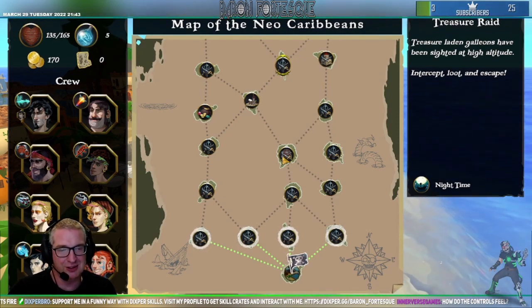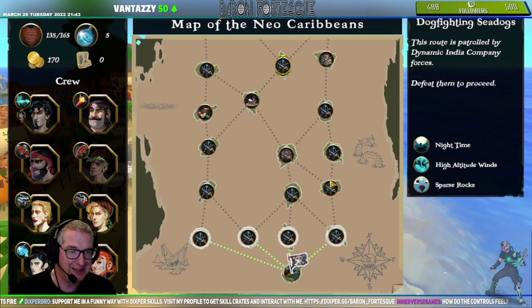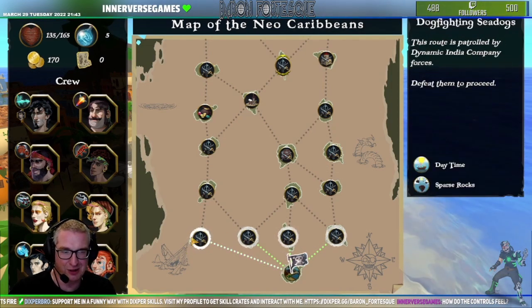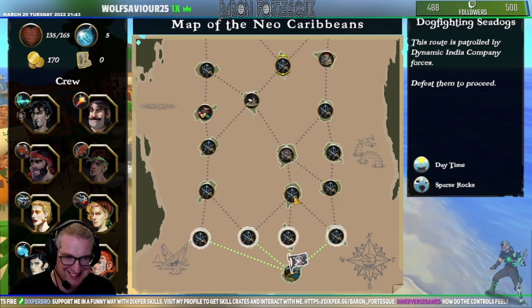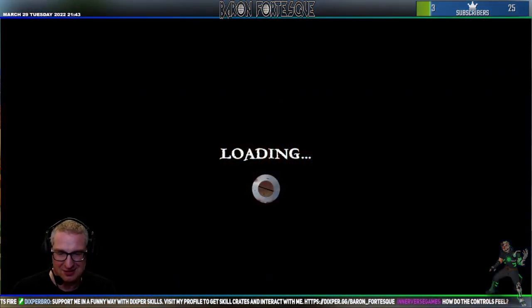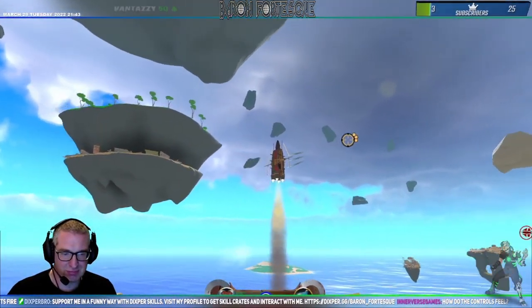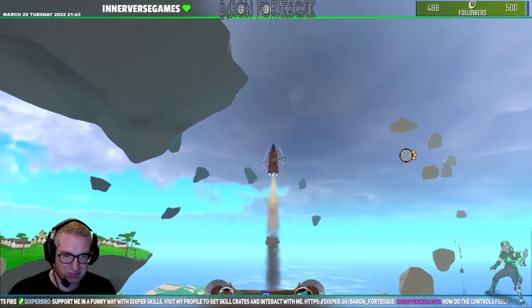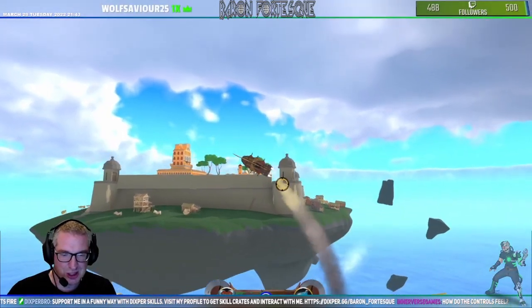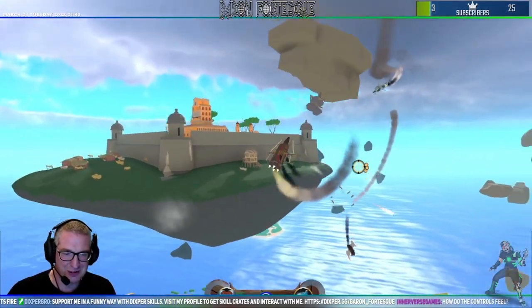Oh, this is the one. Treasure laden galleons have been sighted at high altitude. Intercept, loot, and escape. I should learn to read, Baron. Let's try that again. Let's go this way then. The whole idea of a rocket-propelled ship is actually pretty cool.